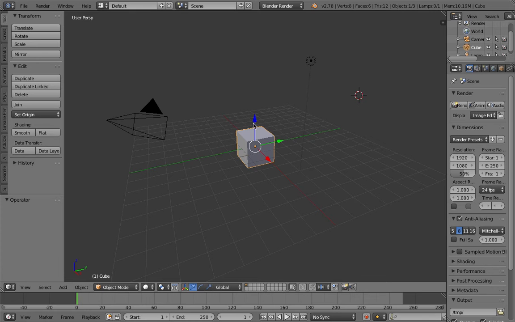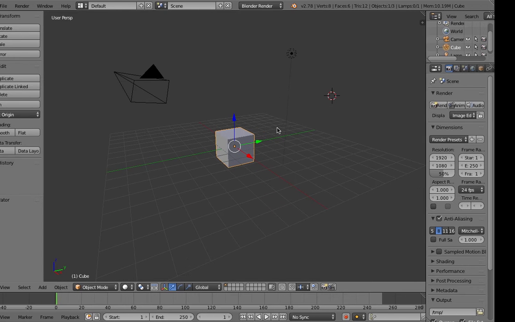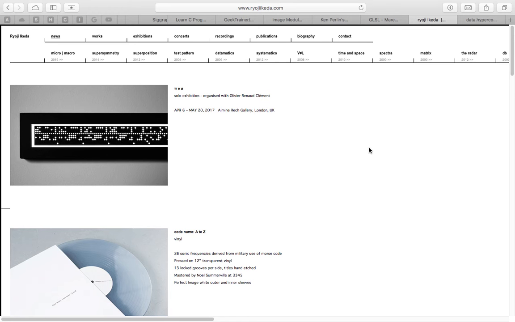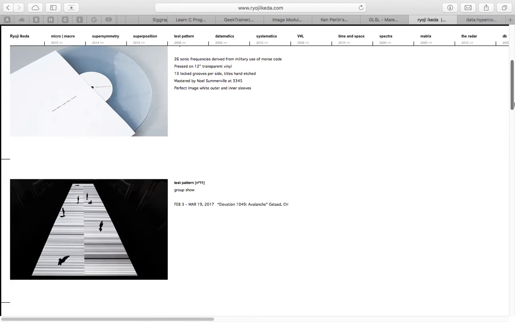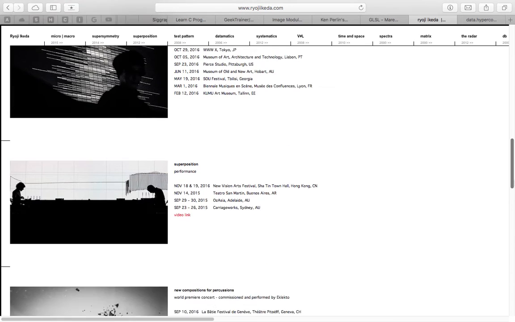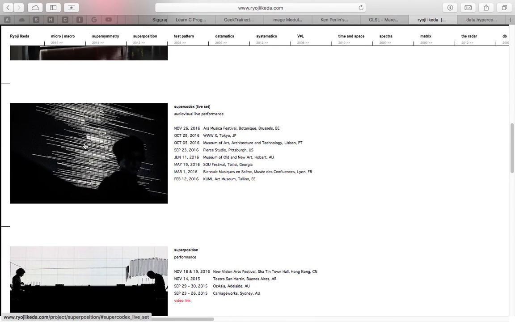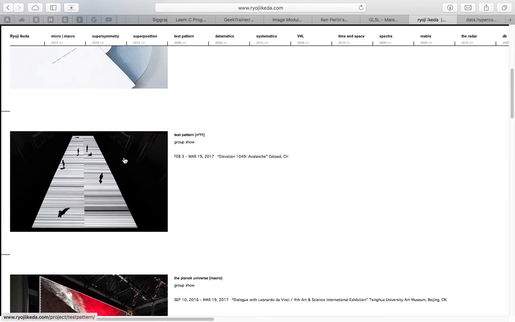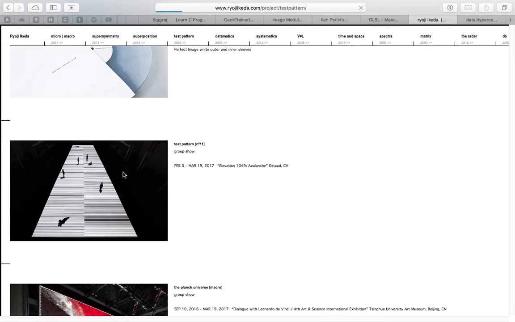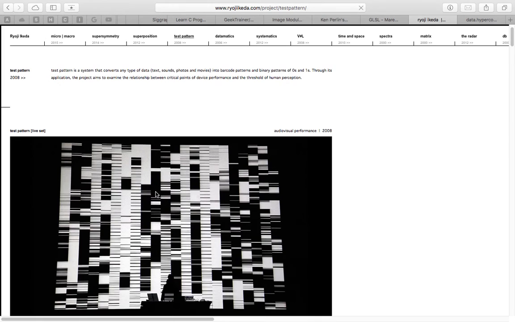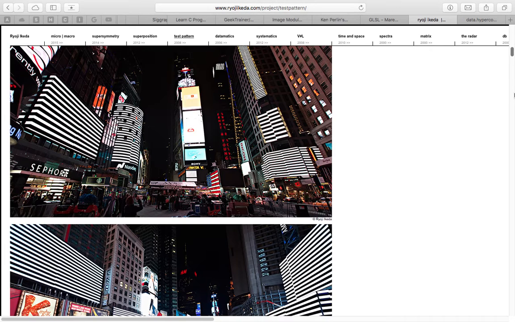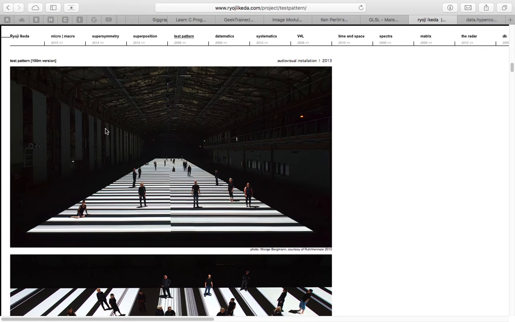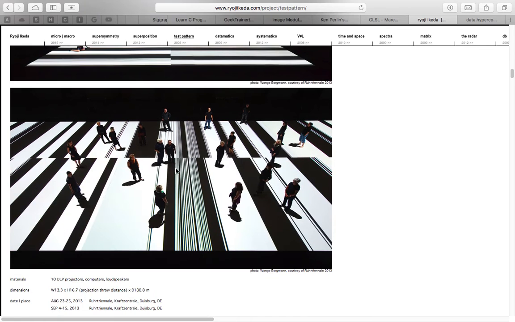In this episode, I'm gonna make something that's kind of inspired by this Japanese artist. His name is Ryoji Ikeda. He made a lot of work. The one that we kind of wanna generate is something like this, kind of like the barcode. I don't know what he called it, but I've been to one of his exhibitions. This one actually, it's really cool. The one I went to has this kind of installation. It's actually this one. I think exactly this one.